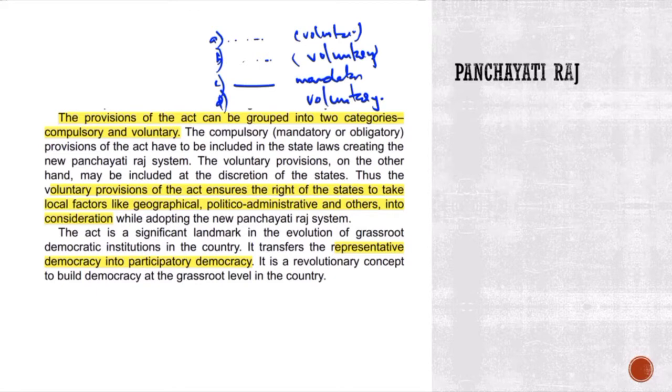Like how we did the major chunk of our syllabus, we looked at 80% which are common, right? PM and CM, the Council of Ministers in the center and the Council of Ministers in the state, right? And then you have your Parliament and you have the state legislature, right? Things of this nature. And then we say that 80% of them are similar, but there will be some 20% differences, some dissimilarities.